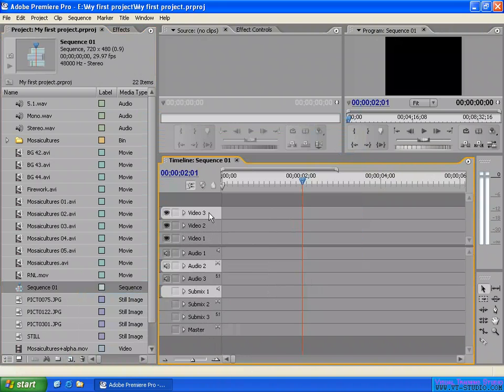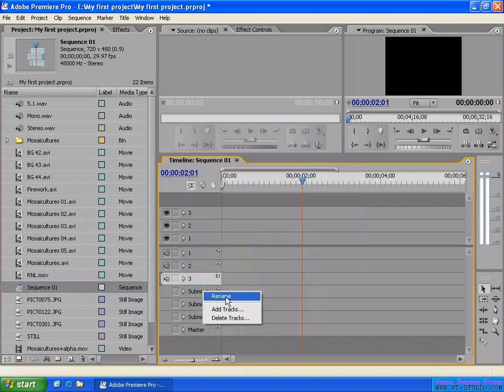And here, before I show you how to add a track or delete a track, I rename the tracks here so you can see when I add or delete the track. That's much easier to identify which track has been added and which track has been deleted. Another one, you can right click for the track name, audio, video, like this.